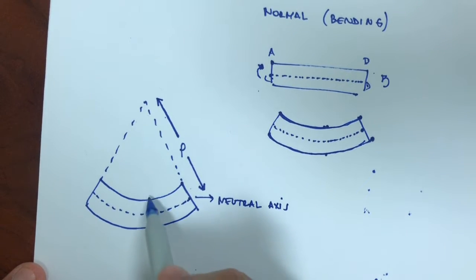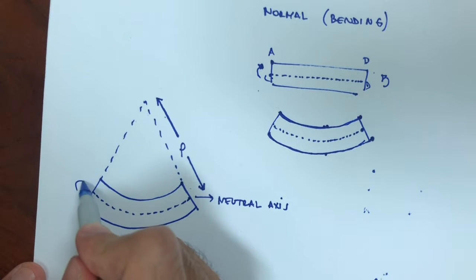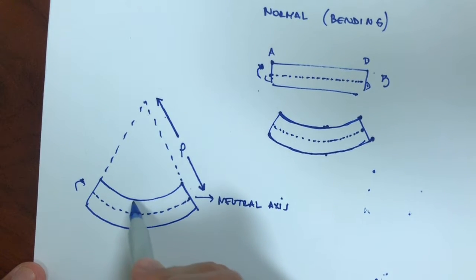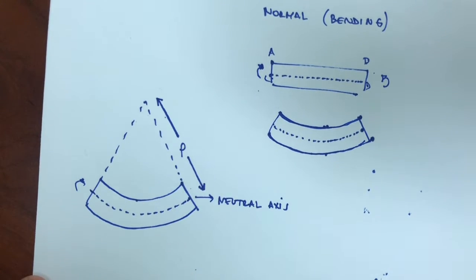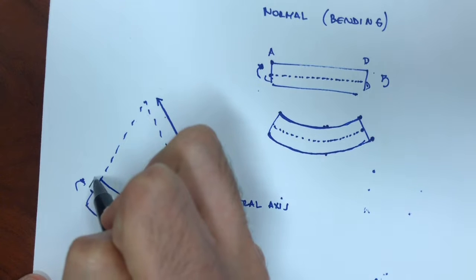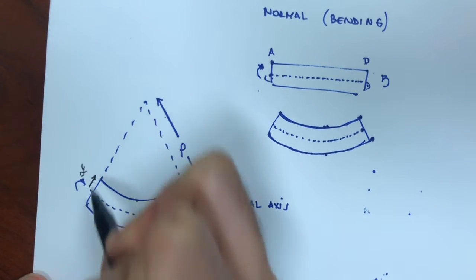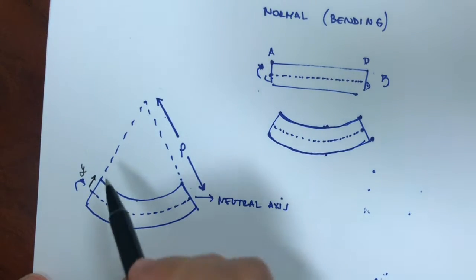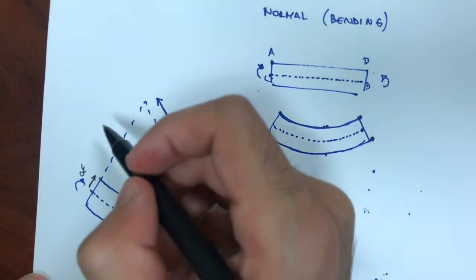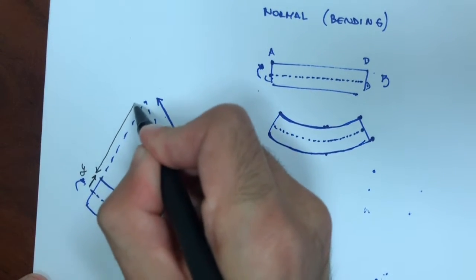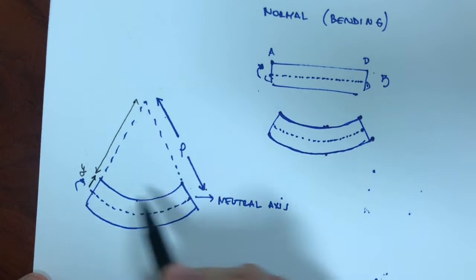Okay, if I go up for a positive moment like this, I would find compression. If I go down, I would find tension. And so the neutral axis is going to be my point of reference. If I move from my neutral axis up to a distance of y, and it doesn't need to be to the top surface, it can be anywhere. In this case, we'll do it to the top surface. This distance right here would be the radius of curvature minus y.